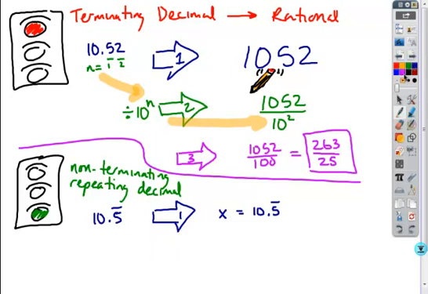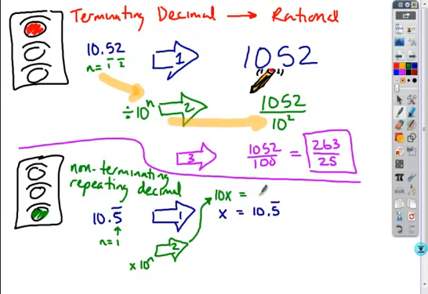Okay, what you're then going to do is, again, looking at n. n is going to be the number of digits that repeat. So in this case, there's only one digit that repeats. You're going to multiply both sides by 10 to the power of n. So our second step, instead of dividing here, you's going to multiply by 10 to the power of n. And that's going to give you the new equation. And I'm just going to move it up here.